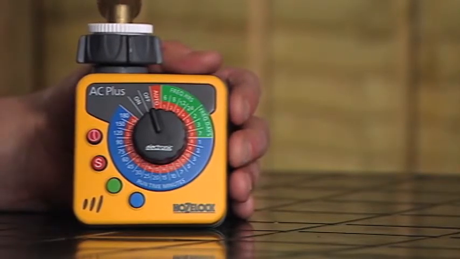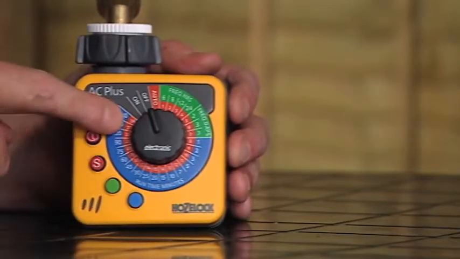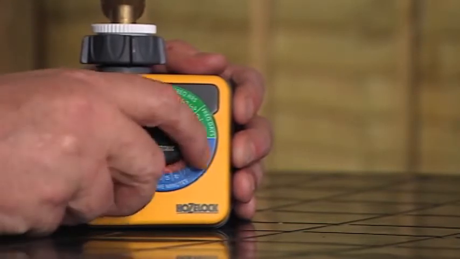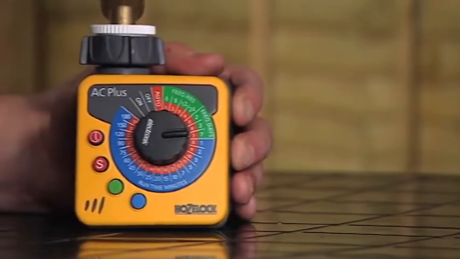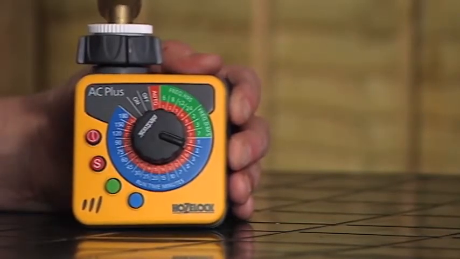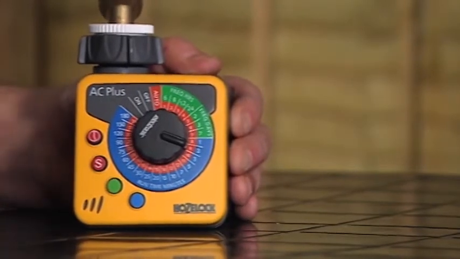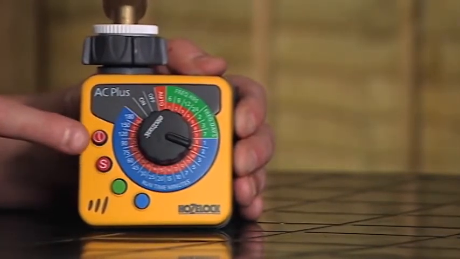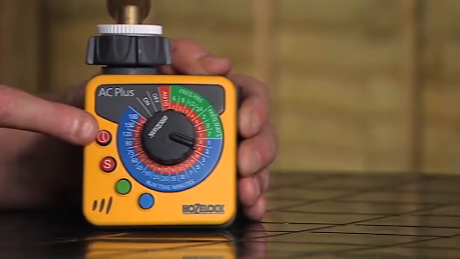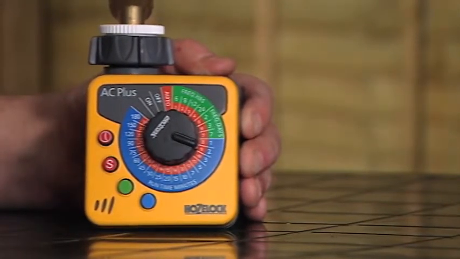So let's just say it's nine o'clock in the morning at the moment. We turn the dial on and refer to the central red dial which is a 24 hour clock, and we set that to the nine o'clock position. When we've done that we then press the clock button which is the button at the top, and you should hear a beep just to confirm that that's been selected.